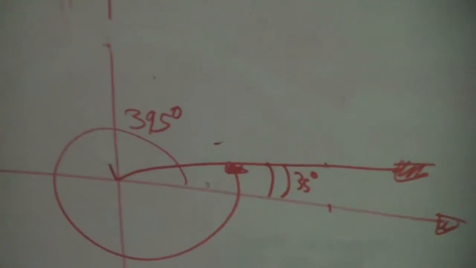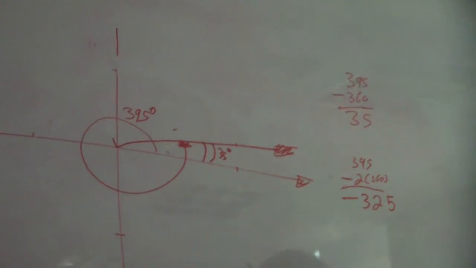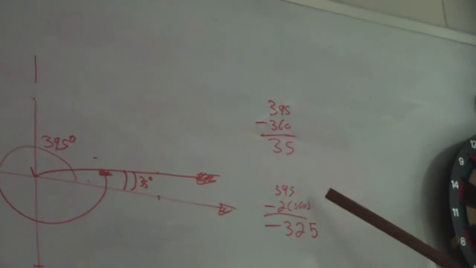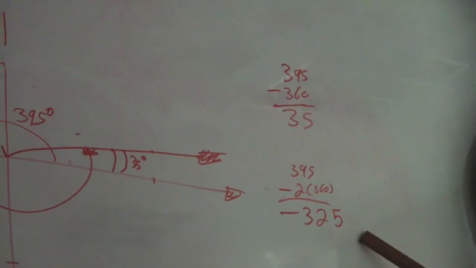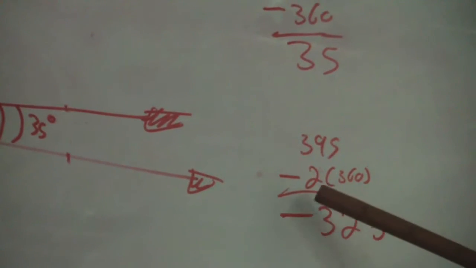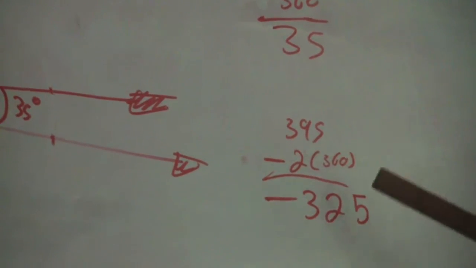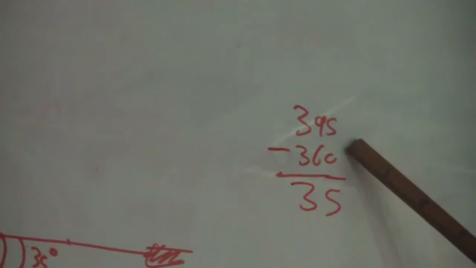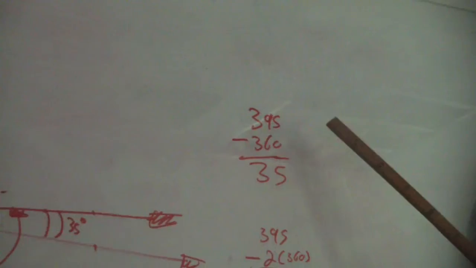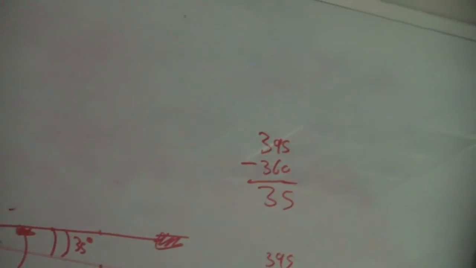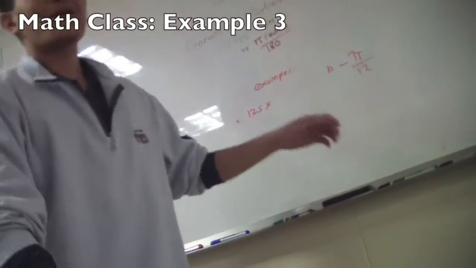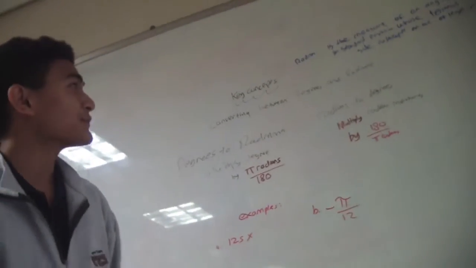So in order to get a negative angle, what would you do, David? Subtract 360? No, that's wrong, because then you'll just get a positive angle. You're supposed to get a negative angle. So you multiply 360 times 2, so that it's bigger than the given angle, and then you'll get your negative angle, which is negative 325. To get a positive angle, you can just subtract 360, and then you have 35 degrees. David, wake up.